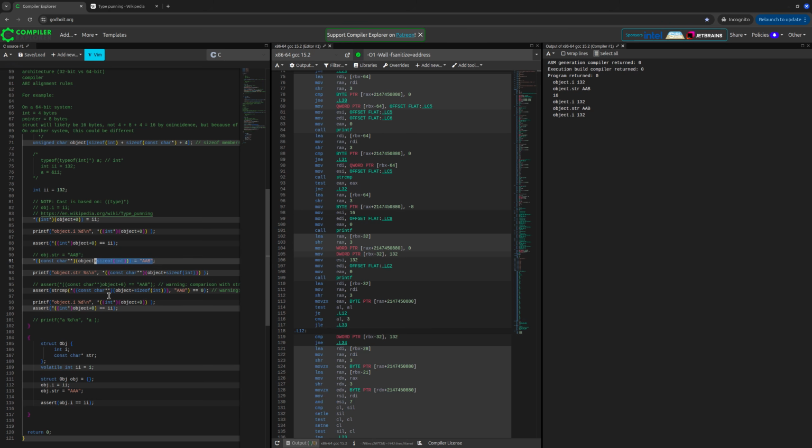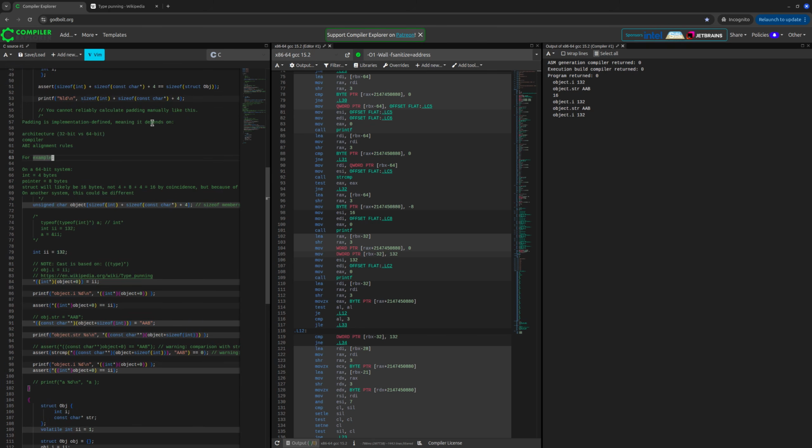But it doesn't mean that you would use this kind of stuff in your own code base, since the padding, as I've noted here, is implementation defined. This is the information I found online. You would never.